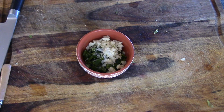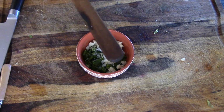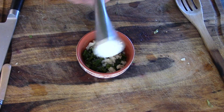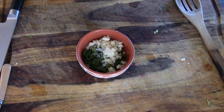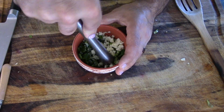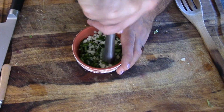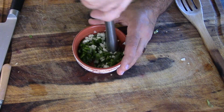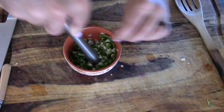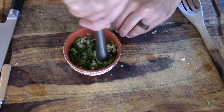it's just a stoneware bowl and a stoneware club, and you're going to be pushing and pressing. Now, if you don't have one, you can use the back end of a wooden spoon. I'm going to be using this. This is called a muddler to do mine. And what you're going to be doing is just pressing in and kind of moving it around, and you're going to be releasing all those oils, all that juice, all of that stuff out of these things, and you're going to be combining them together into a paste.